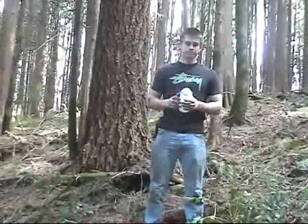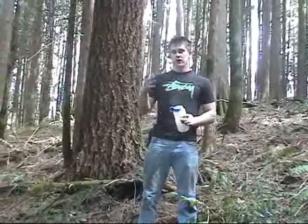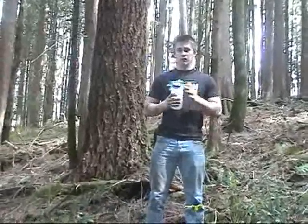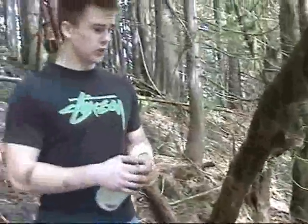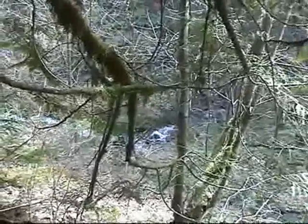After working on my shelter, I've gotten pretty thirsty. My water's all gone. A human can last up to 3 days without water, but it's vitally important to keeping your morale up, your energy up, and you don't have to deal with dehydration. While looking around, I noticed that there was a river down there. So right now, I'm going to go and get some more water. So now we can see the water down there, and it's a stream, it's running, it looks like fresh water, so I should be able to drink it. So I'm going to go down there, fill my water bottle up, and bring it back.